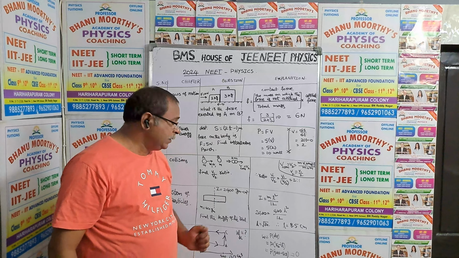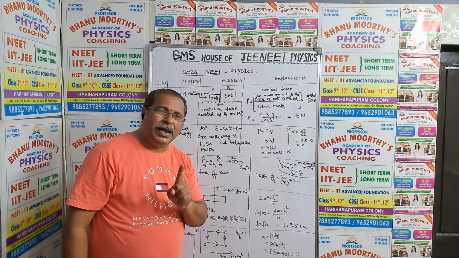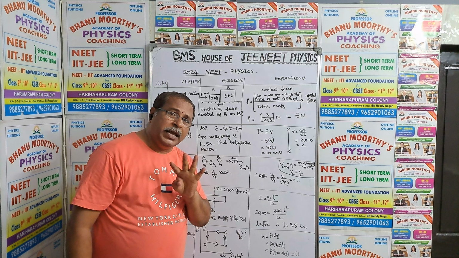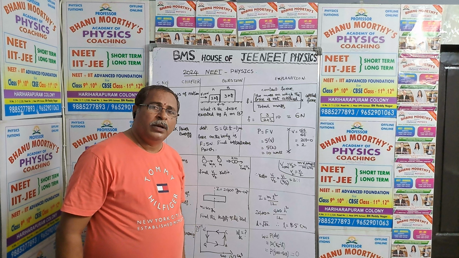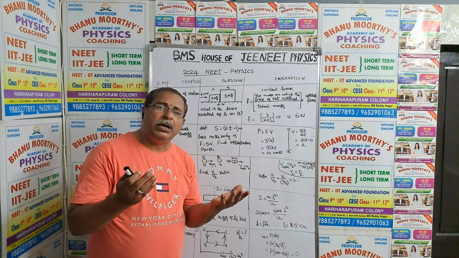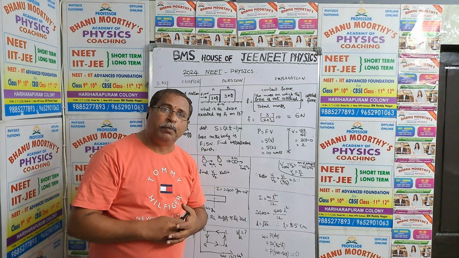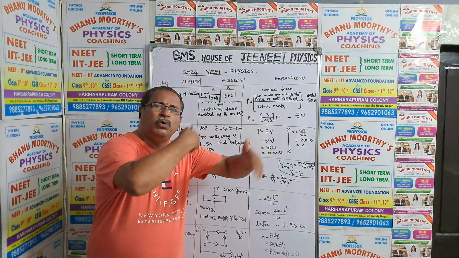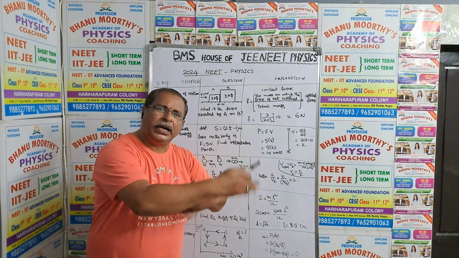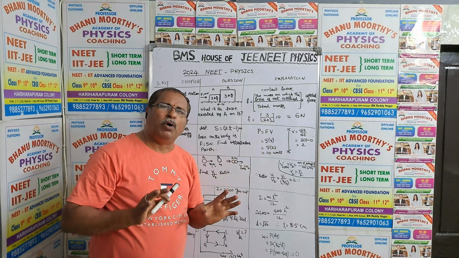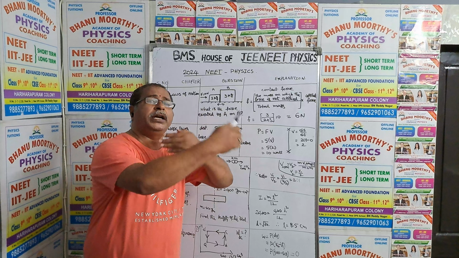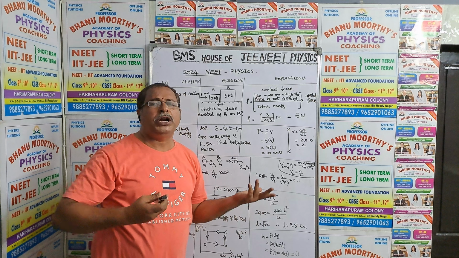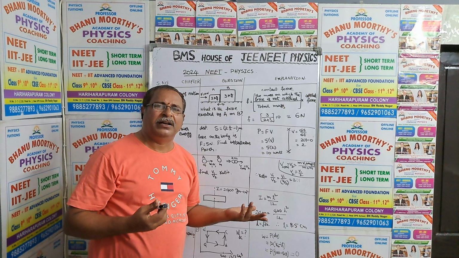My dear NEET aspirants, unless you know the formula, you can't get it. Nearly 40 formulas will be there from this chapter also. So moment of inertia: any rotating body has its own inherent property called moment of inertia. Fan is rotating, giant wheel is rotating, bicycle wheel is rotating, rolling. Every rotating body, even the earth is rotating, spinning. Earth also has its own moment of inertia. Any rotating body has its own moment of inertia.